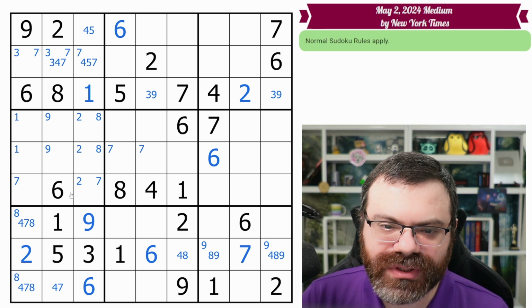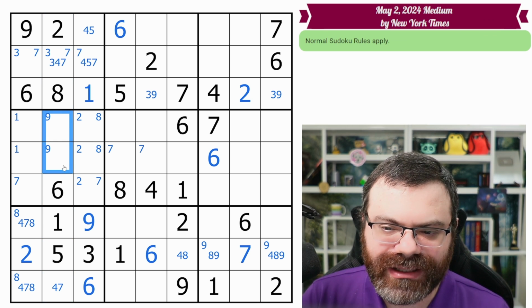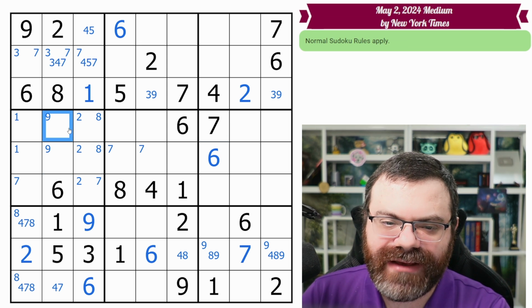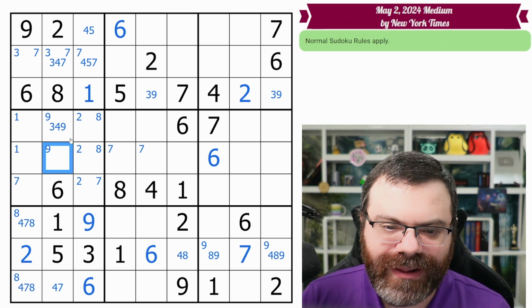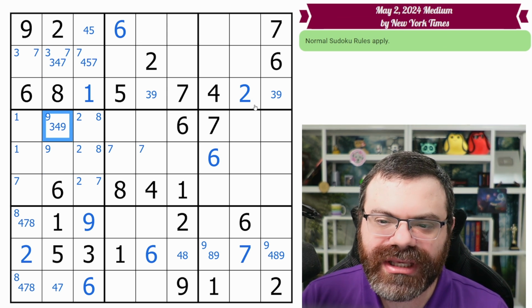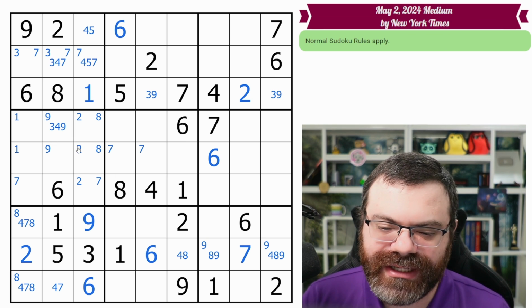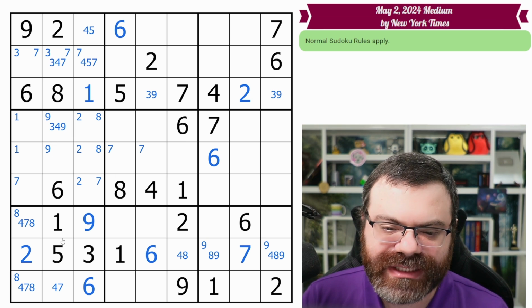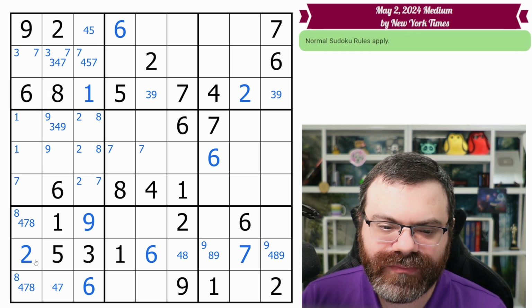Any columns or boxes down to 4 or fewer? This column is. It's cut down to 3, 4, 7, 9. Well, this can't be 7, so it's down to 3, 4, 9. And this can be any of 3, 4, 7, 9. So not so interesting. And when we do center mark these, we're scanning to see if there's anything that matches. And I just haven't found anything like that yet, but it is something you want to be scanning for. All right, we move on to the next stack because there's no other columns or boxes down to 4 or fewer.